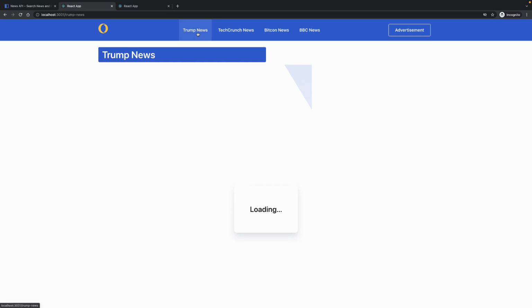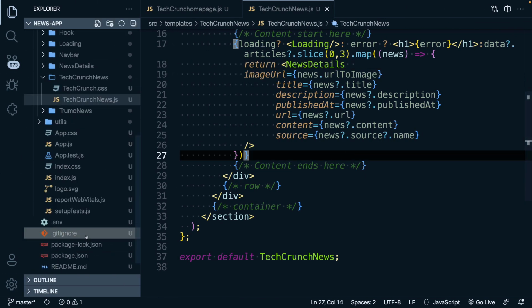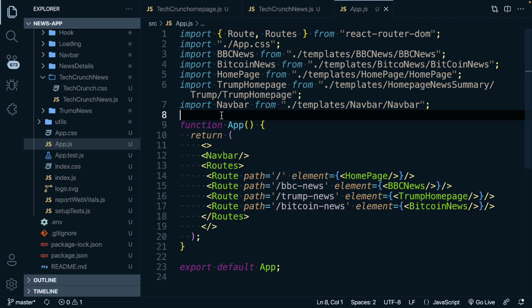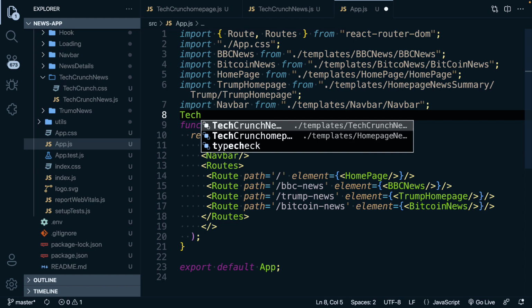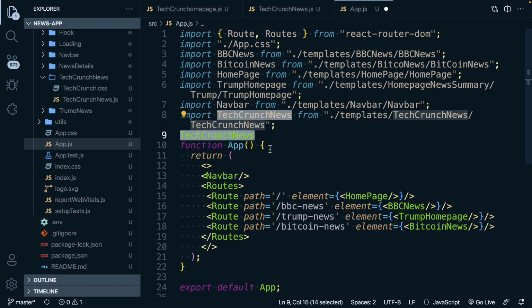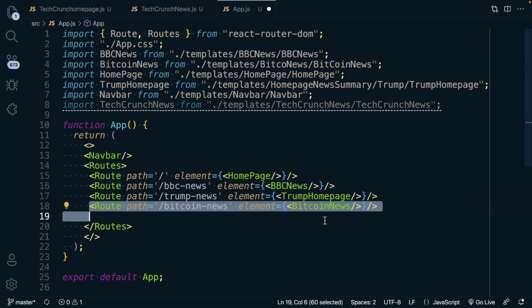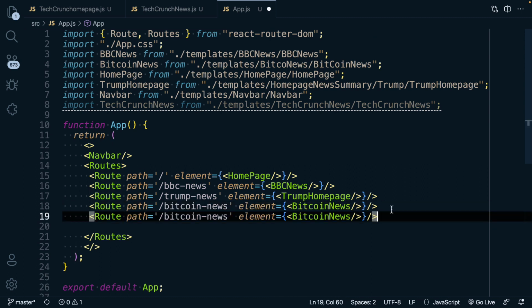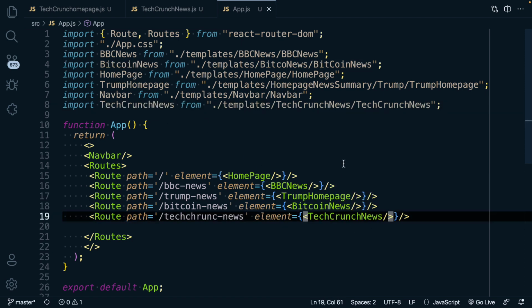So Trump news, we have it. Our last thing is let's render the component. So it's going to be, was it TechCrunch news? And let's come back here, and then it's going to be TechCrunch news, and there we go.